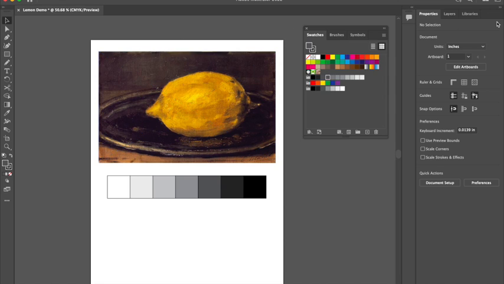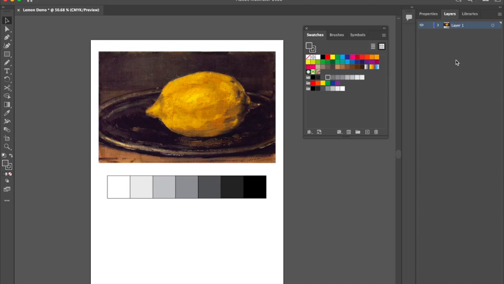And the reason we want to do that is if we think about the layers panel as actual layers, like pieces of paper that we were stacking on top of one another, we would want our larger pieces of paper in the back and our smaller pieces of paper on top where we're applying detail, almost like if this were a collage. So I'm going to rename my bottom layer reference image. You can call it whatever is going to help you remember it.